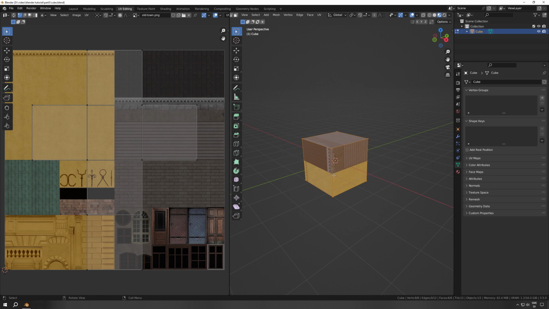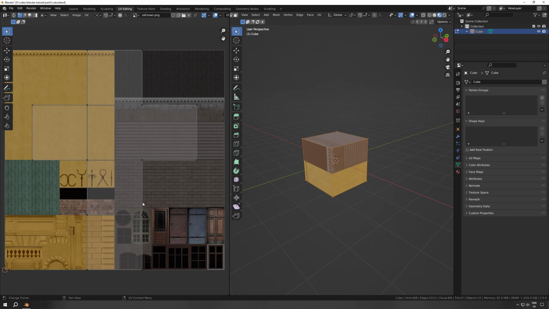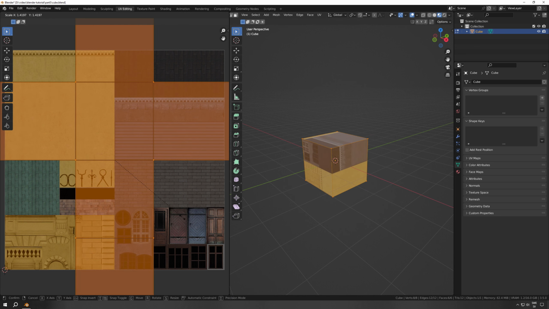And if you don't see your texture in the UV editor, you may need to click on this image icon and select it in the list. If you for some reason don't find it in the list, you can just open it here as well. Note that when you have two editors side by side, where you have your mouse pointer will determine which one is active. Using keyboard shortcuts will do things in the editor under your cursor.